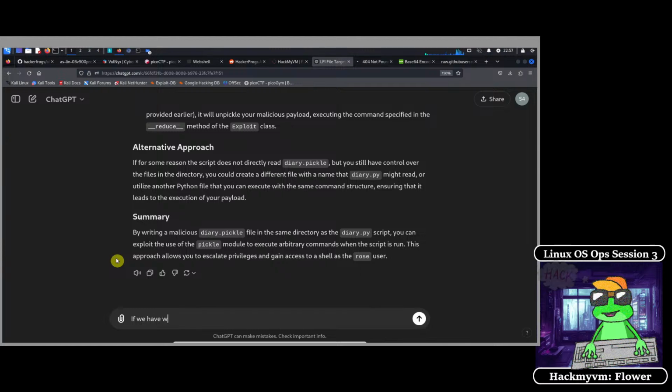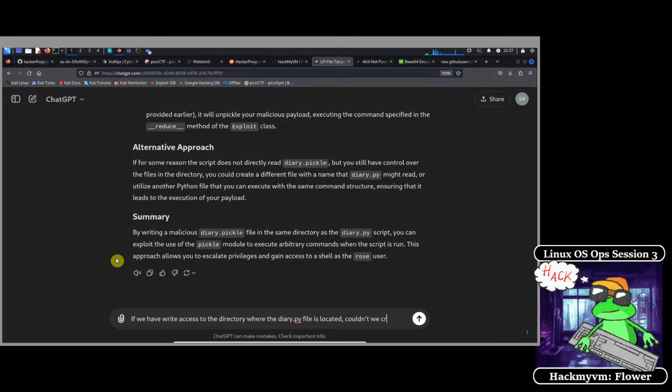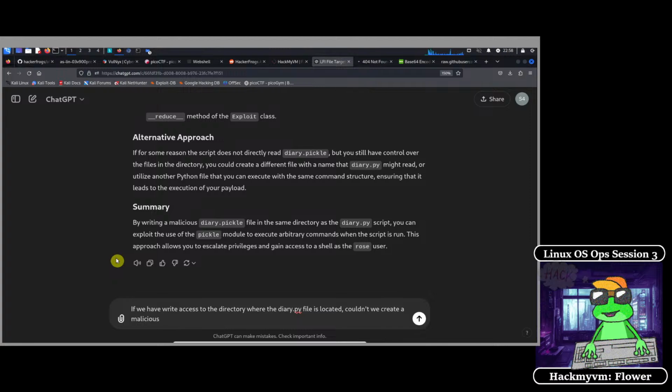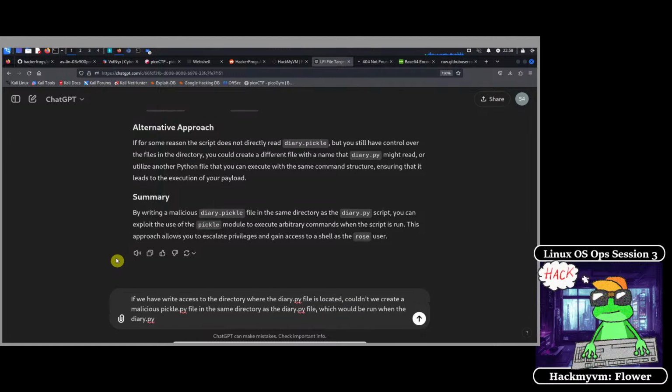If we have write access to the directory where the diary.py file is located, couldn't we create a malicious pickle.py file in the same directory as the diary.py file, which will be run when the diary.py script is executed?